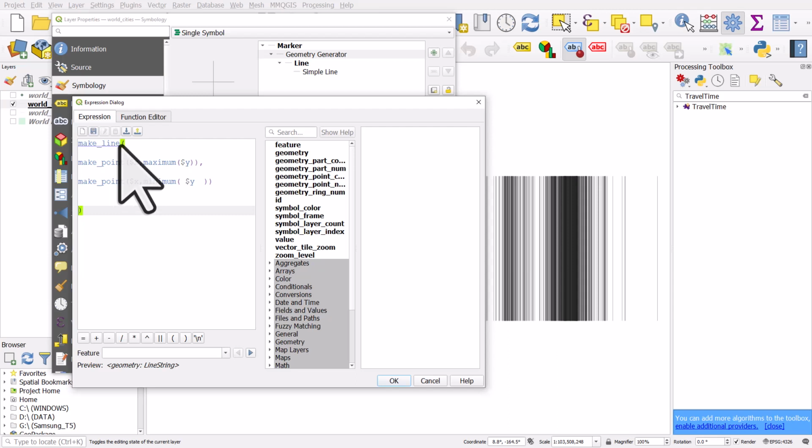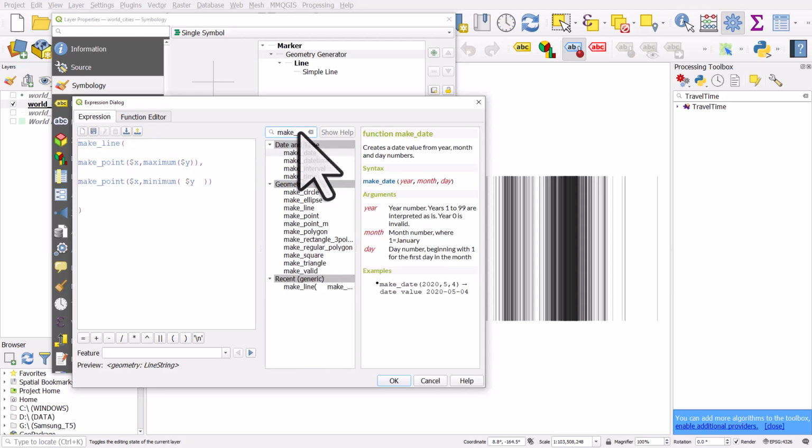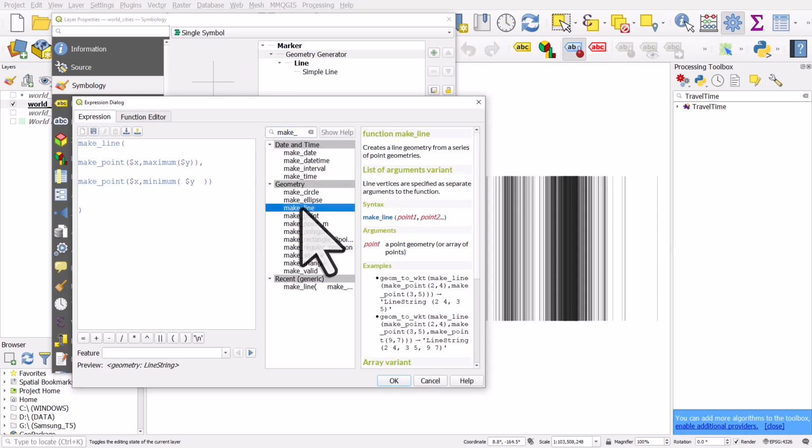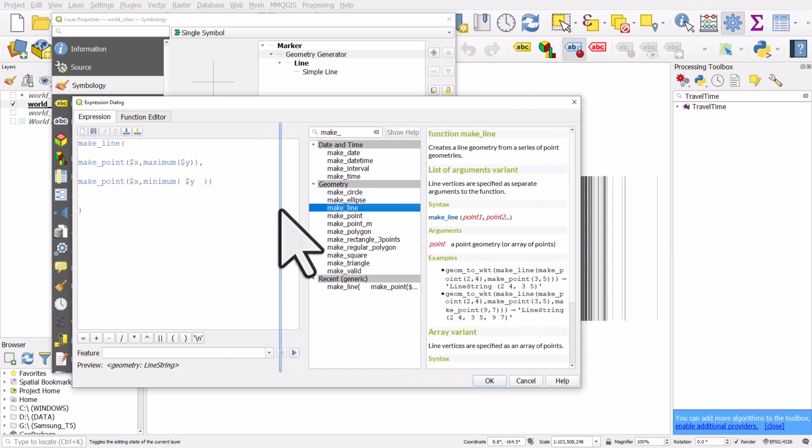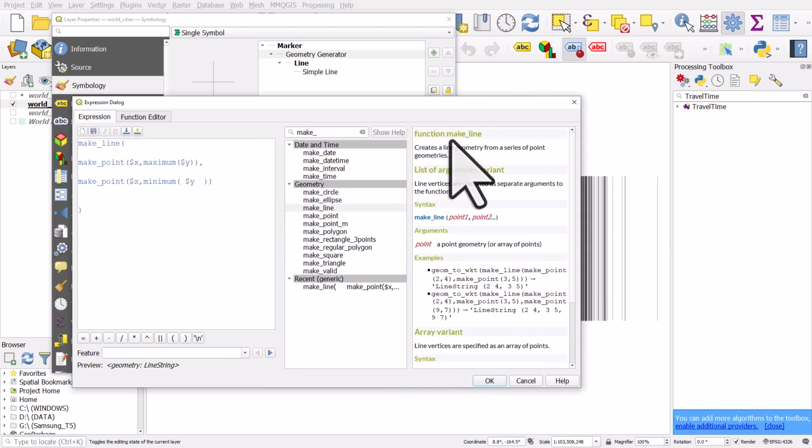Well, first of all, we've got this expression called make line, and that's going to make a line. And you can search for these things in the search box, make underscore, and then you see all the geometry tools. So this one's called make line. So it's quite useful to get into the habit of looking at these things and reading the description. So the function called make line, it creates a line from a series of point geometries.